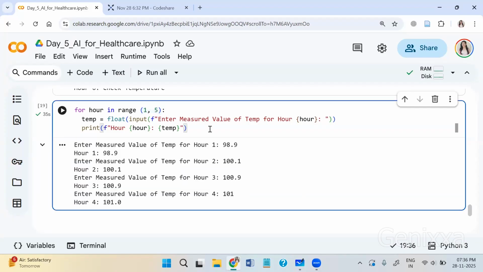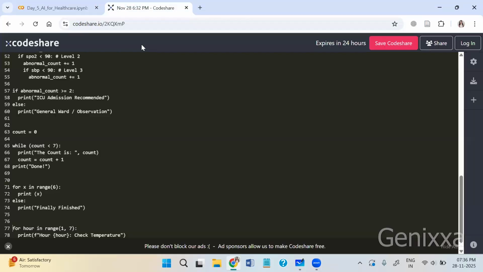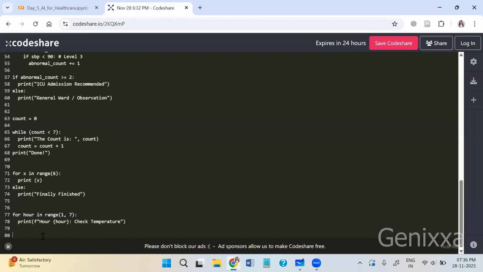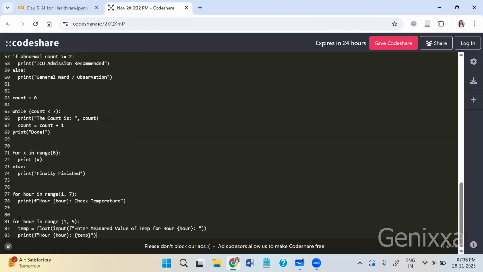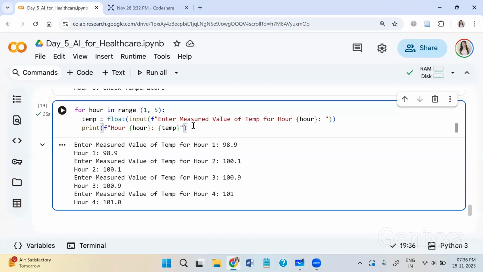So in this way, in practical scenarios, these kind of conditions can be easily utilized. Try to observe this one execution. I have shared this code in the code share window also. Try to run this on your end.